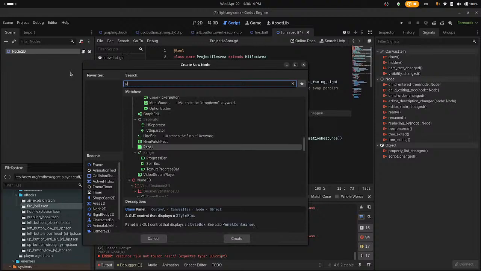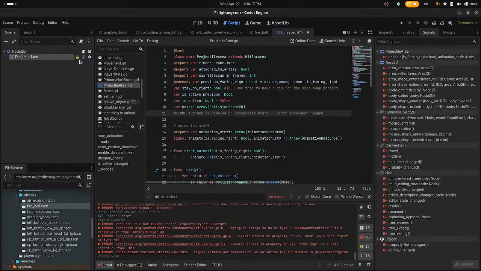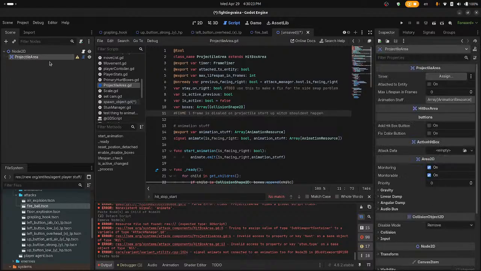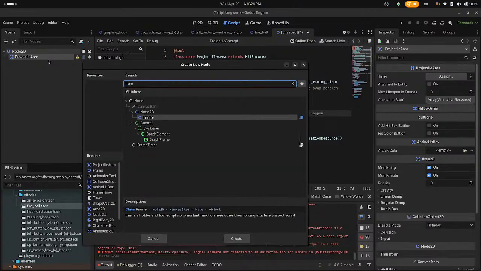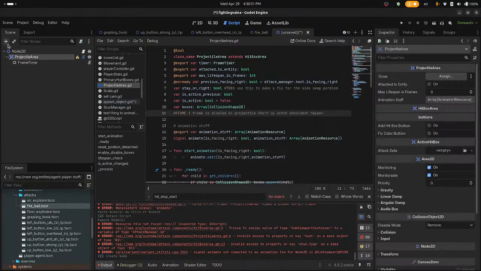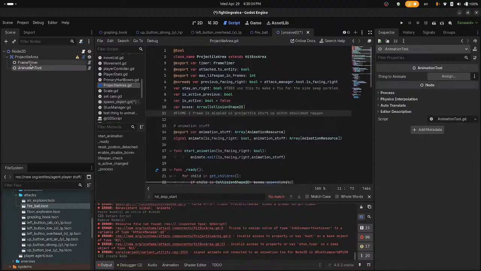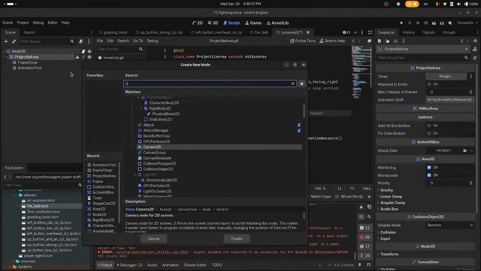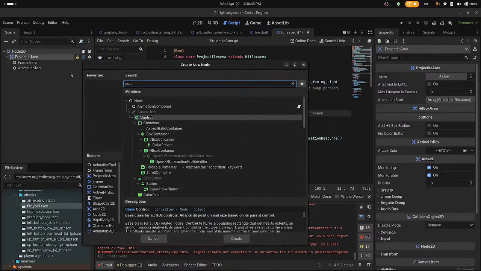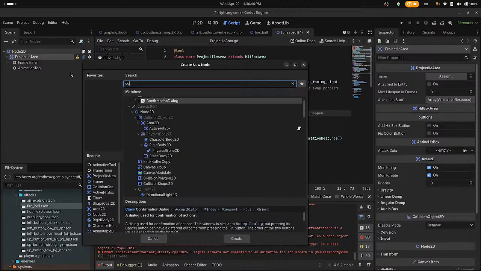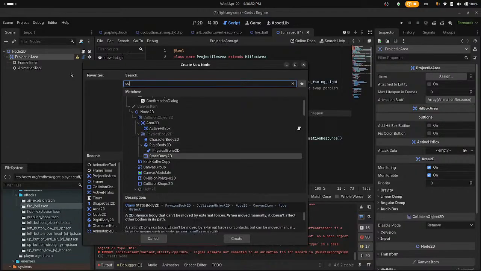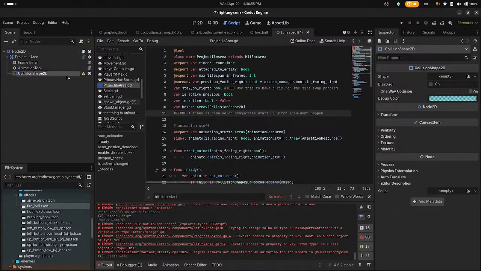Just add a projectile area. Does this have all the things I need? Yes, it does. Okay, add frame timer. Add animation tool. Add collision shape 2D.